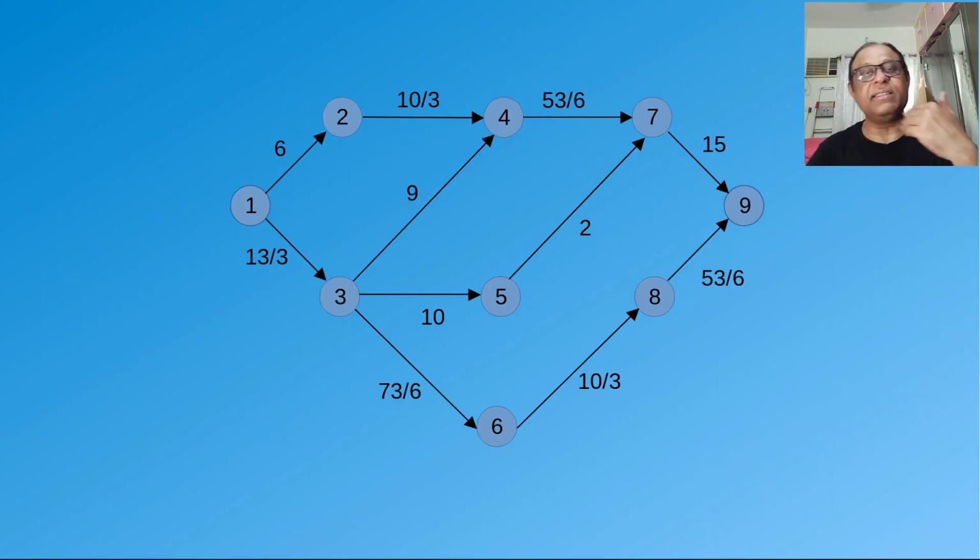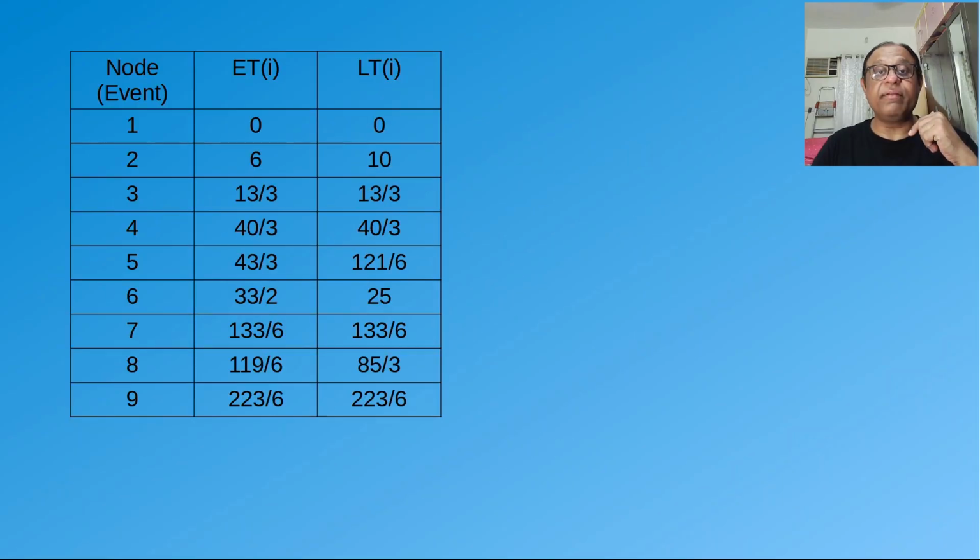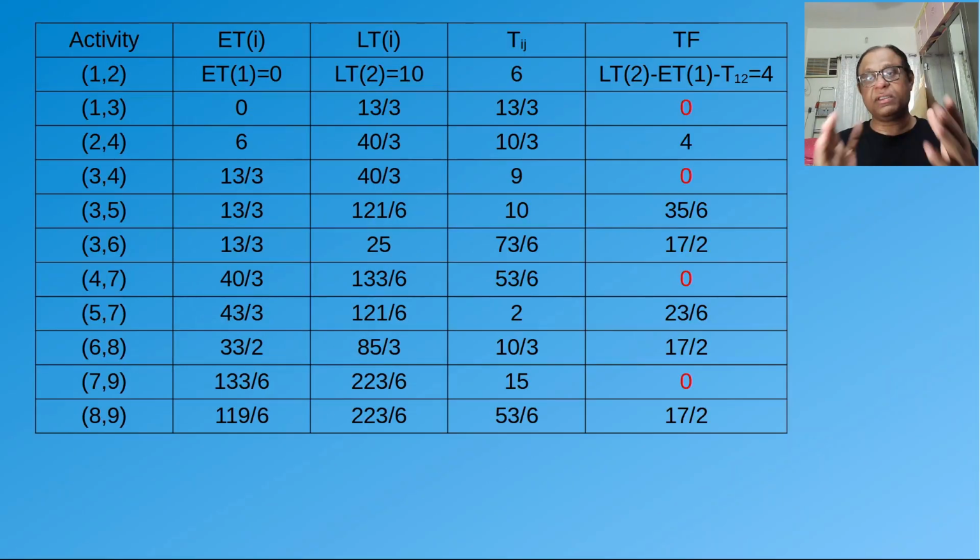You can review it by changing times. If you change the time, what is going to be the effect on the project? You can very well do that on this network. So this is known as a PERT network, or a PERT network diagram. Okay, and to find the critical path in this, you use the critical path method, which we have done here. So this is the critical path method.